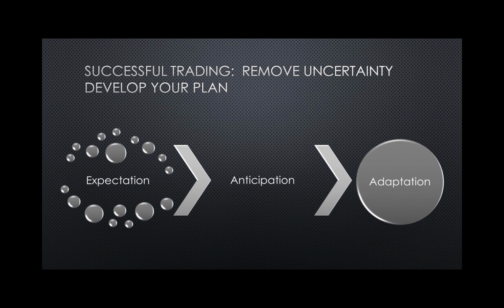Or does this scenario that has now failed, has it created a new scenario which we can take advantage of? So, if we were in that stock that was a gap and go play, the stock has now broken down and is now shooting to the downside. What setups do you have in your playbook to take advantage of that scenario? Do you have any mean reversion setups now? Especially if this stock had gone parabolic. Do you have any methods in your playbook which can capture some of that downside? So these are the principles: expectation, anticipation, adaptation. This will keep you ahead of price action.